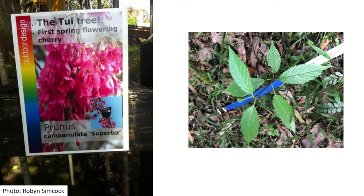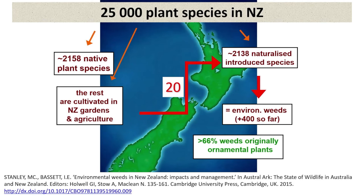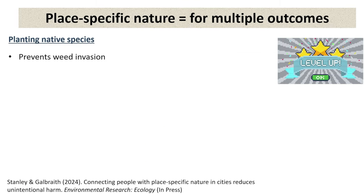About the cherry tree — to me, this is just disingenuously implying that cherry trees are native by calling it a 'tui tree.' These are now banned in Auckland because when I go out to forests — shade-tolerant, large, intact forests — there are cherry seedlings coming up absolutely everywhere. And you know what? We have a tui tree. It's called kōwhai. We have other trees as well, things that don't block out the light. We do need to be mindful of the fact that more than two-thirds of our weeds have come from ornamental plants, and that every year another 20 exotic introduced plants become naturalised. Some — not all, but about 25% — will become environmental weeds. So we have to be mindful of that.